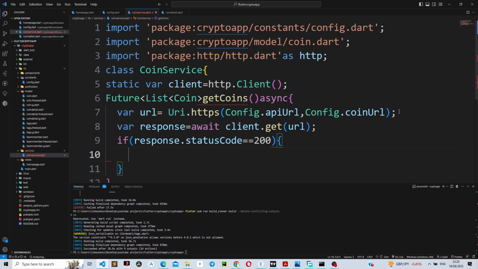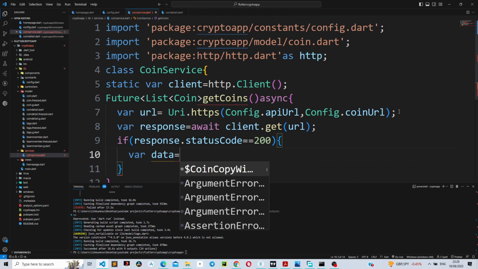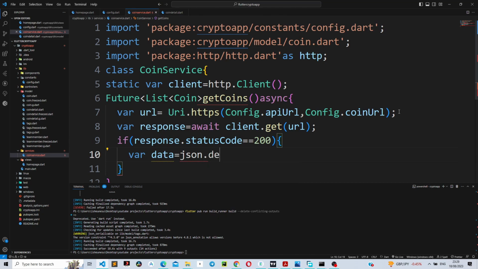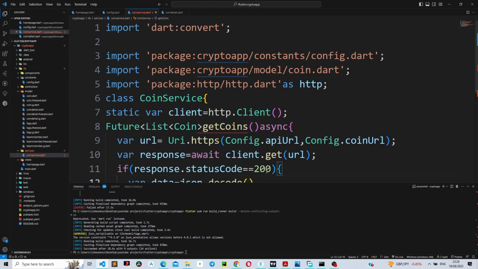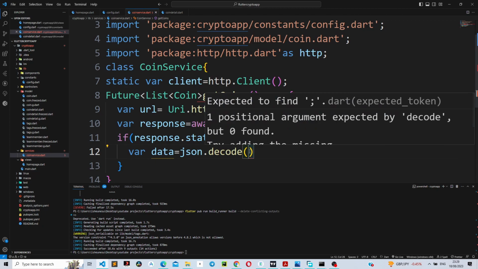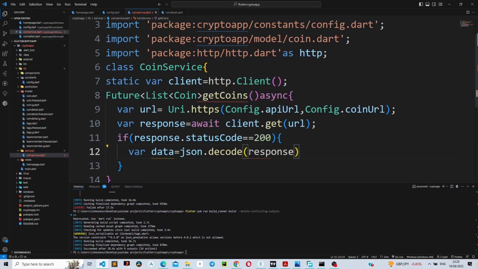If the response.statusCode is equal to 200, we'll assign the variable data to the json.decode, since we are decoding a JSON method. So let's import this JSON, from dart:convert. We are just going to decode the body, response.body.